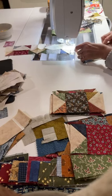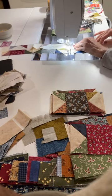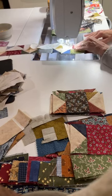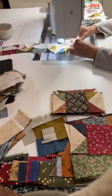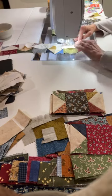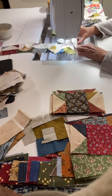You can just fuss with your colors all day if you want. If you enjoy it, do it, but it's really not going to make that much of a difference. Now I could feel this bumpiness. I knew something was wrong. That's why I stopped and looked up, and see how that got turned?